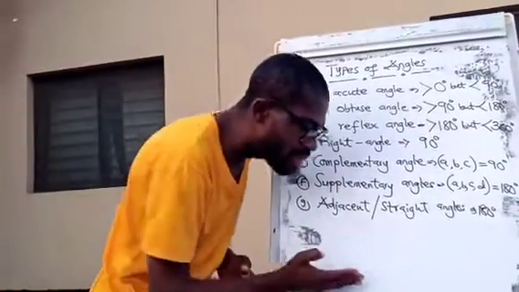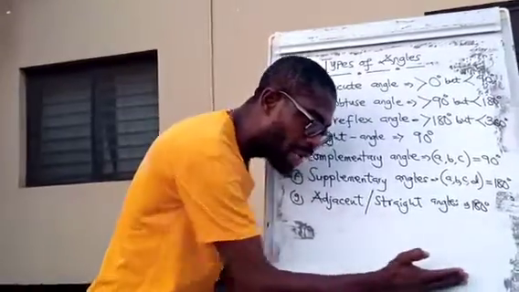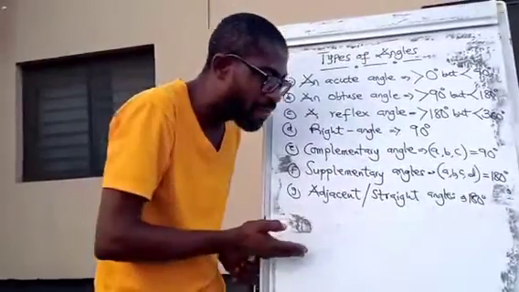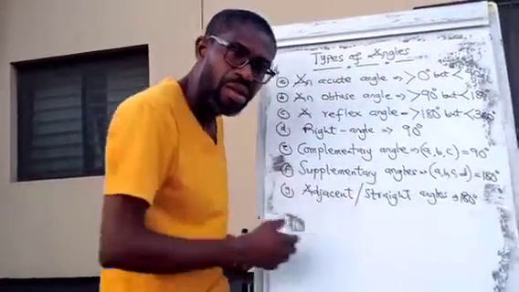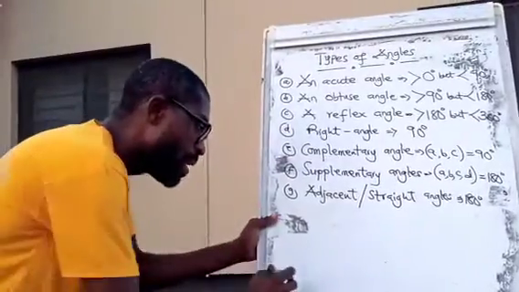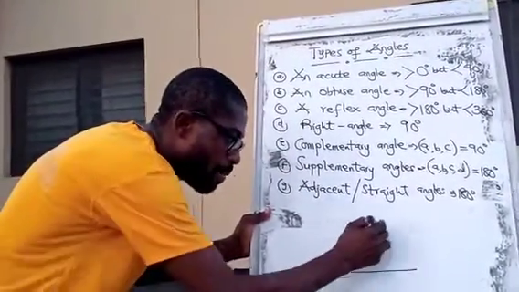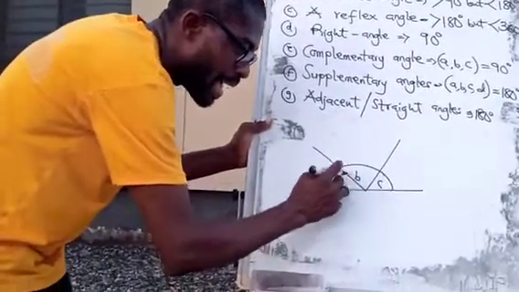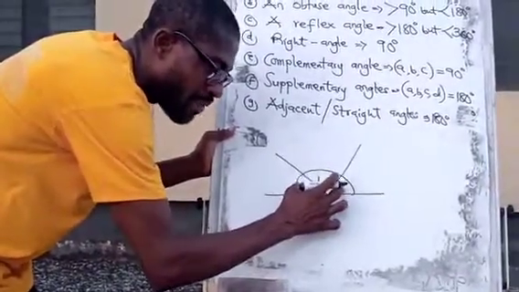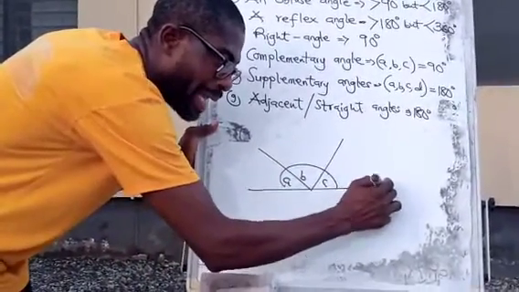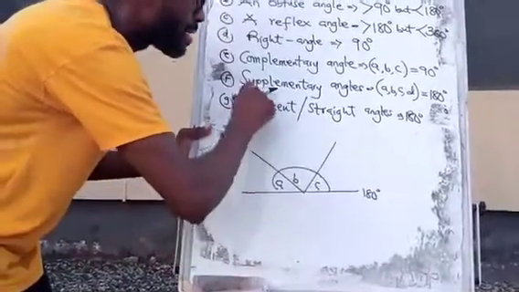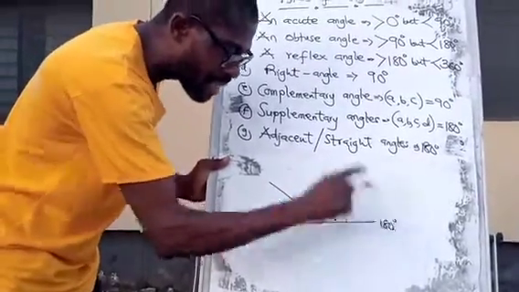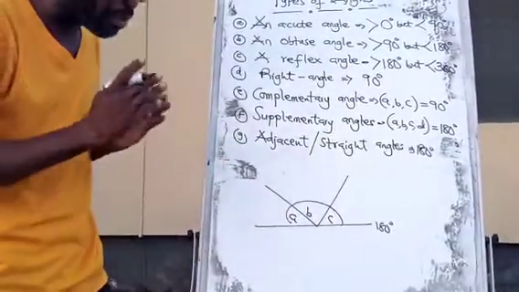So usually supplementary angles are found within angles on a straight line, and complementary angles are found within triangles. So let's see, we have angles on the straight line this way. We have A, B, C. When you put everything together and it is equal to 180, then we are saying that it is supplementary. Angle A, angle B, angle C are supplementary angles when you put them together.